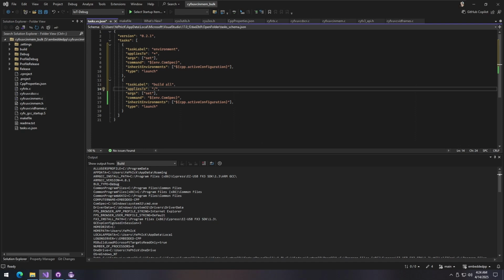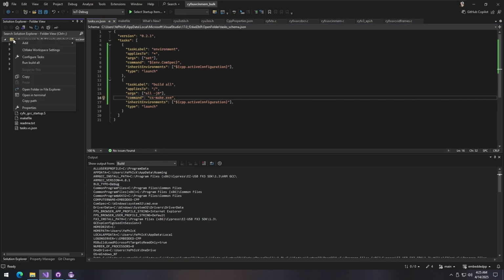What it's gonna be doing is running a command, which is cmake.exe, and we want to run it with all and -j, I don't know, 8. I don't think I have even 8 cores in this virtual machine. And more importantly, if we don't change that and leave it as launch, let me save it and show you what it looks like. It's gonna treat it as just an external command. So if I right click on the folder, it will say run build all.